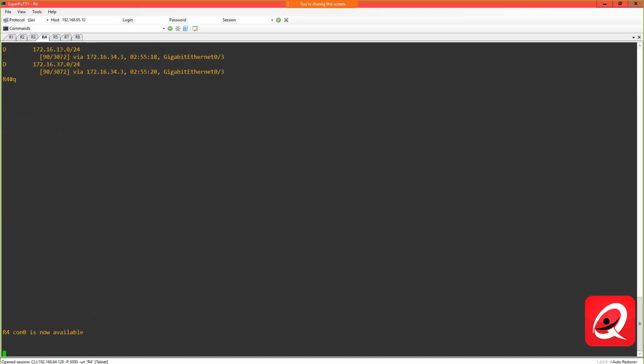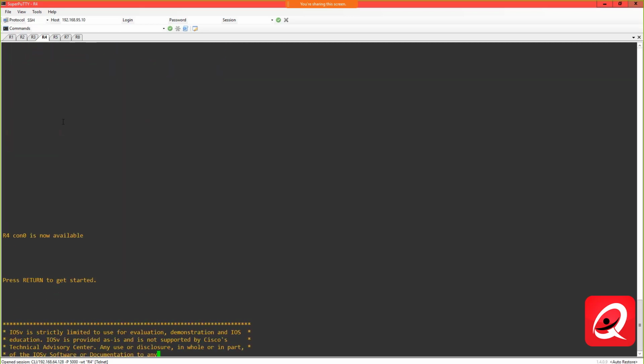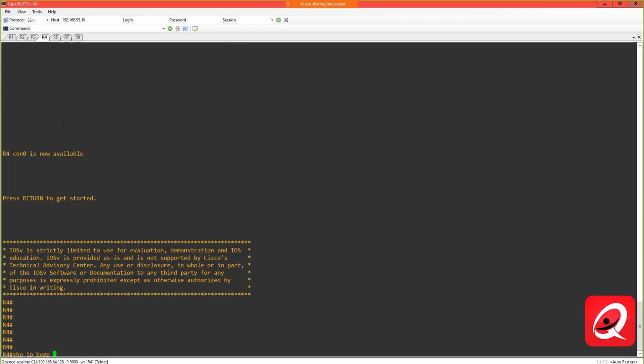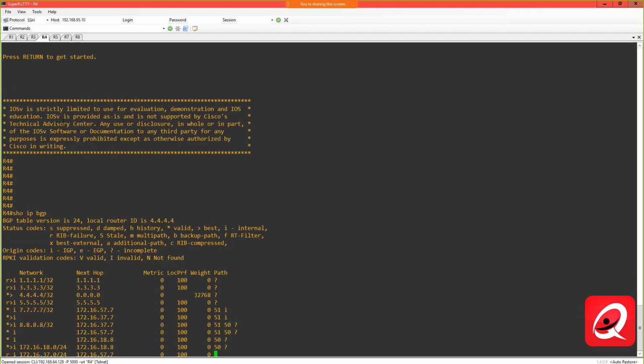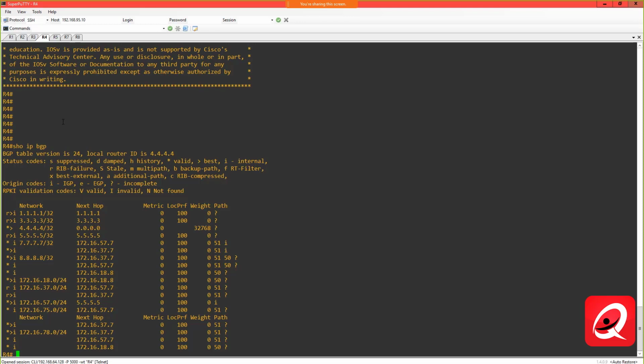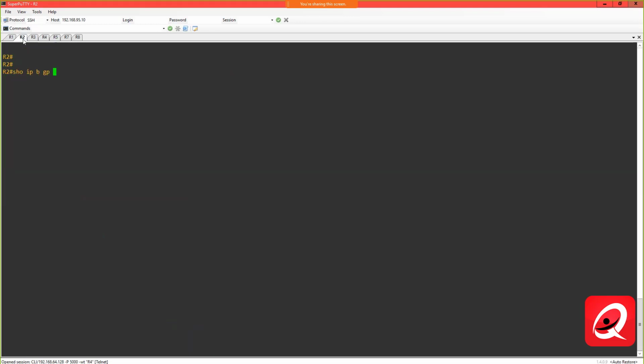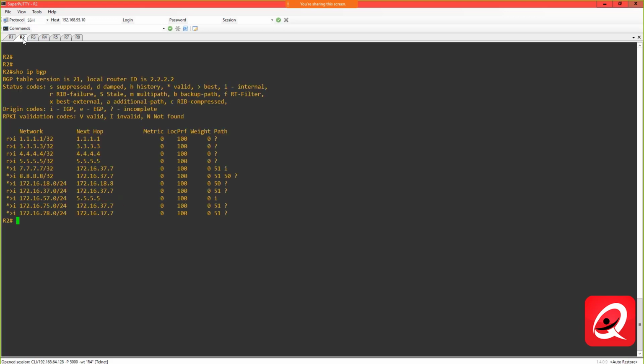All right. So if I go to router 2 as an example, as a route reflector client, I'll compare it to router 4 here. Show IP BGP. You can see we have lots of choices as far as reaching different destinations. But if I go to router 2 and do a show IP BGP, we don't have a lot of choices. We only have a single choice for each option.